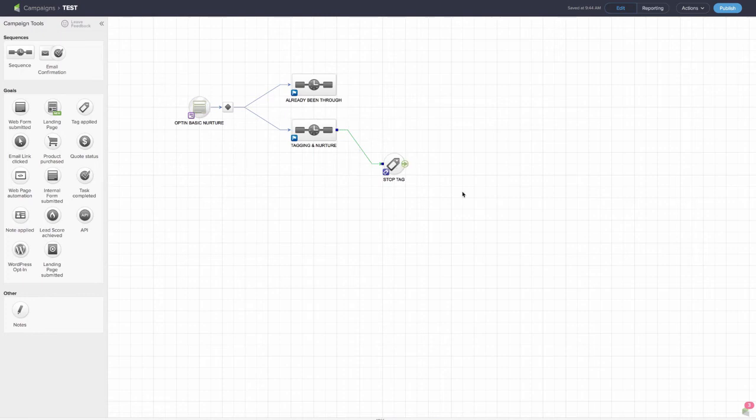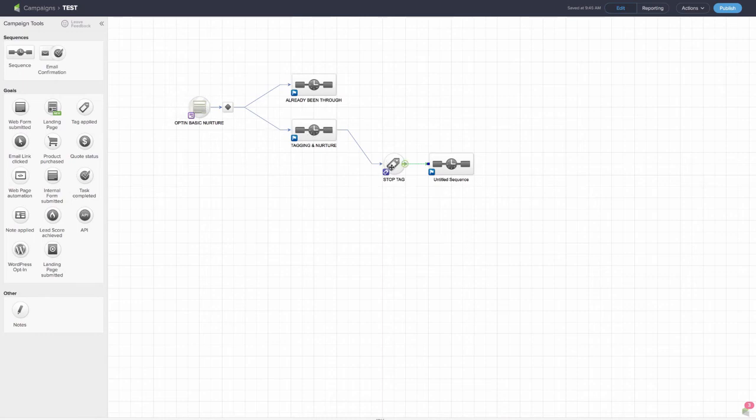So this is just a little fail safe, and if you want, you can put these people in a bucket that's an empty bucket, or perhaps you can send them to a survey. Hey, I saw you opted out. How can I improve? That sort of thing. So you can have another sequence down here, or you can just have them saved here in this empty bucket for reporting purposes.